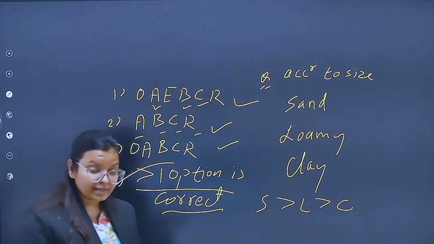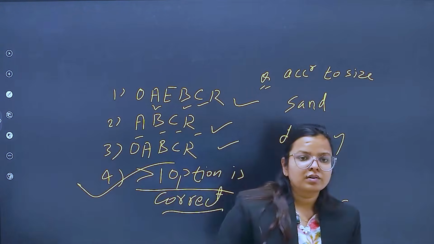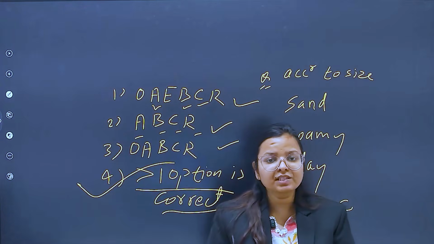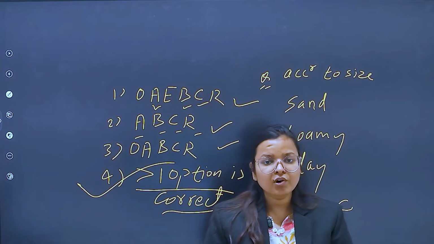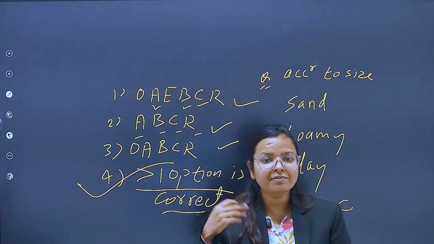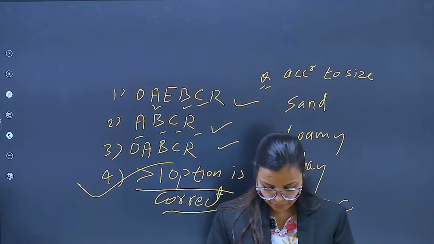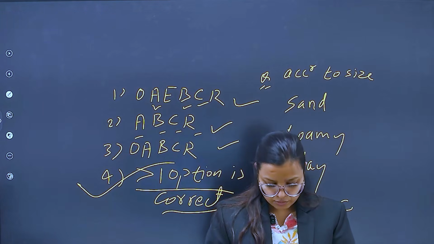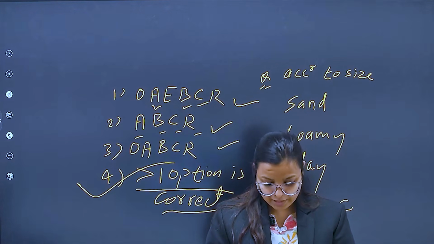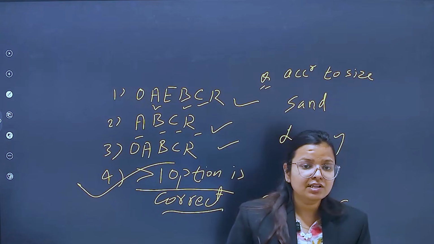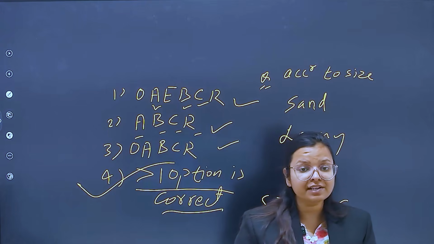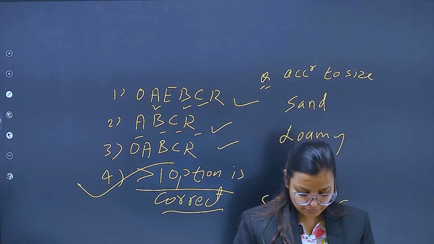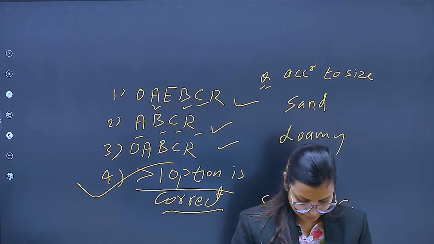Please tell me, if the soil is acidic, what will be the eventual events? What will it cause? How will it affect soil fertility? If the soil pH is low, if the soil is acidic, how does it affect soil fertility? Please answer.